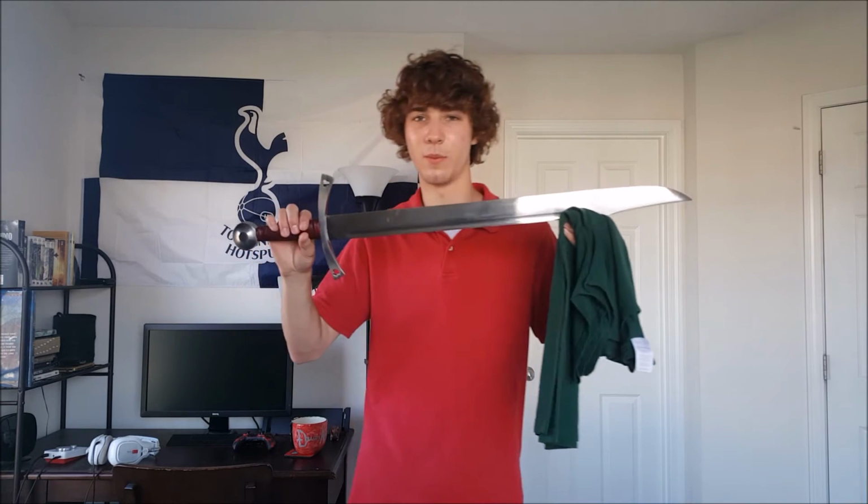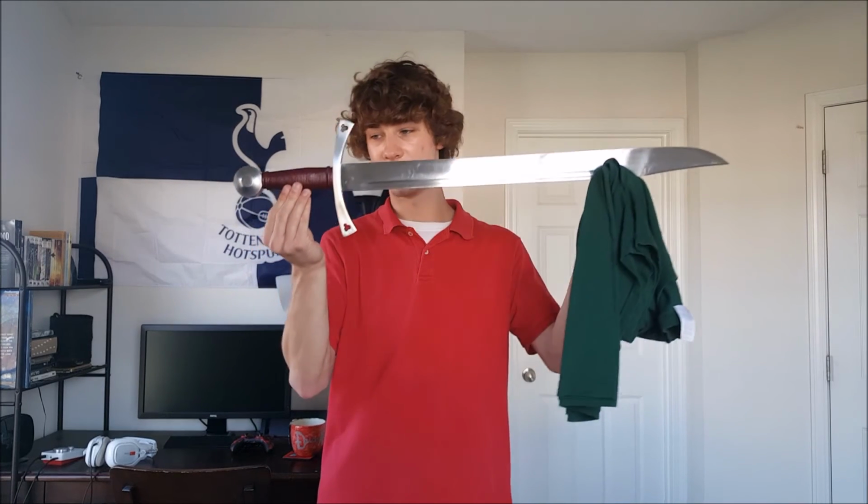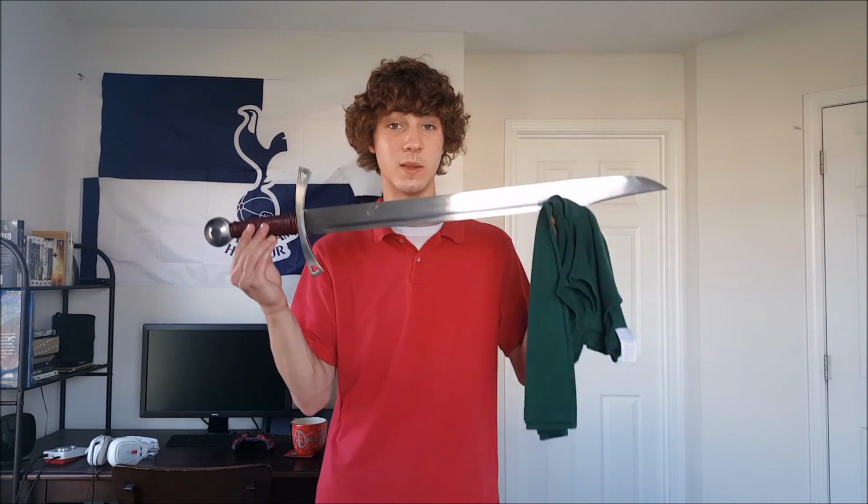When I weighed it on my cheap scale, it was 3 pounds, 3 ounces. It should be 2 pounds or less. So, very curious to see in the cutting portion how this does, how I feel, how long I can swing this thing, because it's a beast.